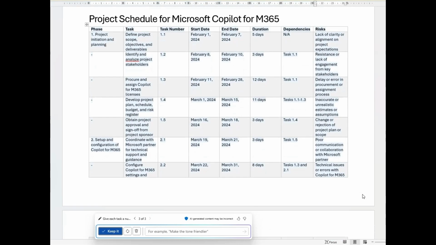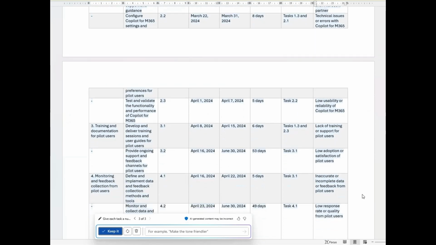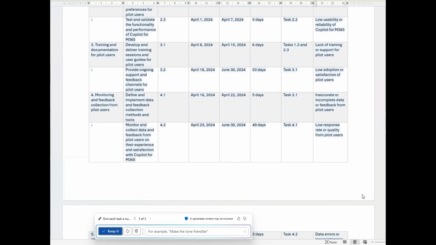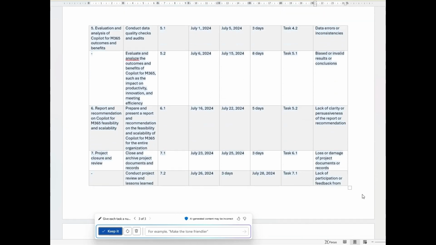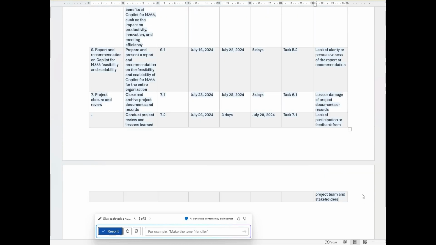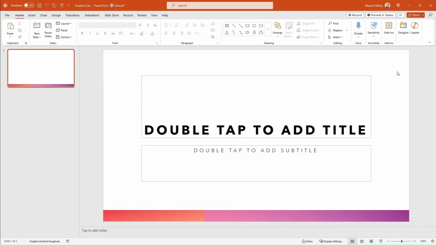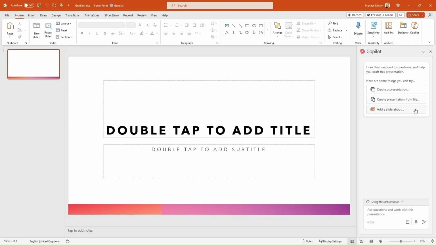Okay, so we can also make changes such as moving the date back to the next month and adding tasks to support additional activities. But in this case, I'm happy with what I have just now, and then we can move on to the next stage. This is the final part of our project set. So let's create a presentation based on the project documentation.